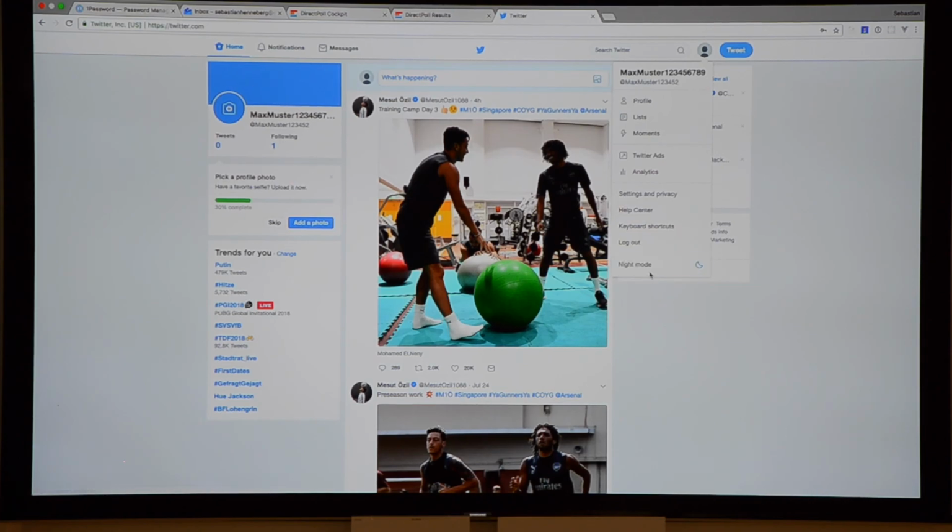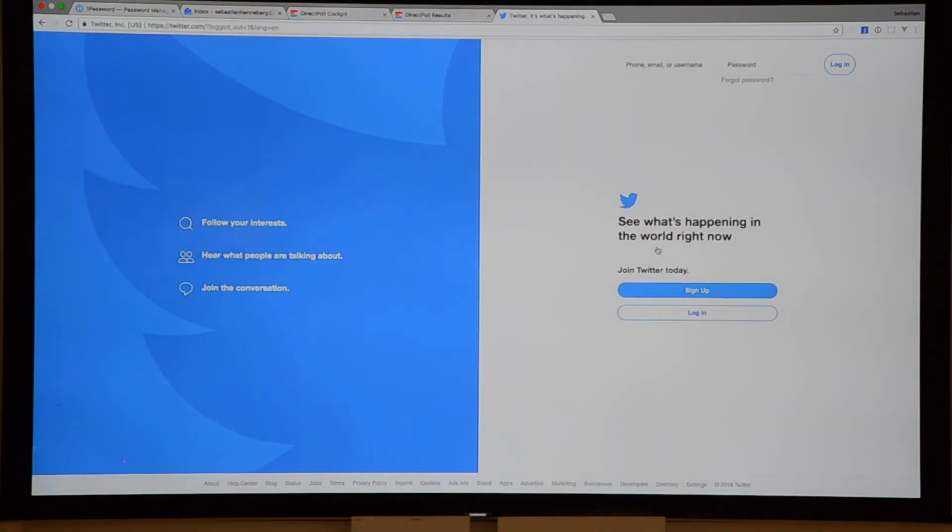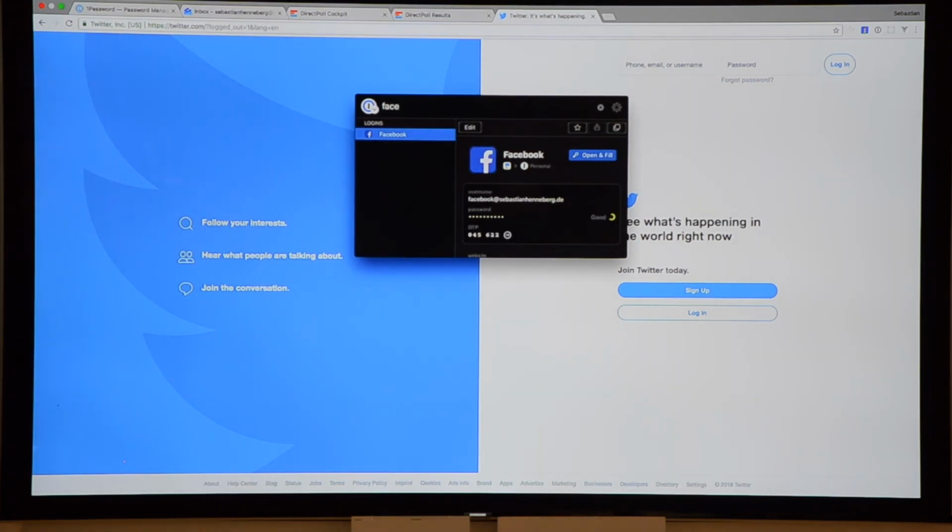Now let's do another thing. You probably heard of something called two-factor authentication, which means once you log in somewhere, you have to put in some more information in order to verify it's you. Usually you have an authenticator app, or you receive a short message and you have to type something in. The right password manager can also take care of this. So for example, if we go to Facebook, many people would think, oh, maybe it's not so sensitive, but I think you don't want somebody to take over your Facebook account.